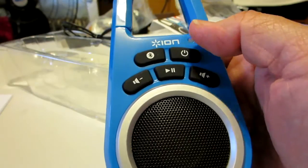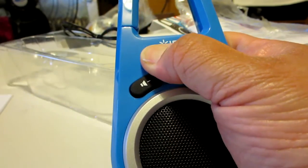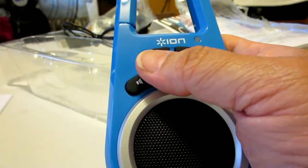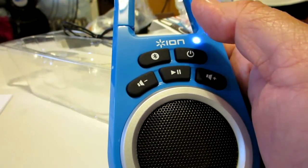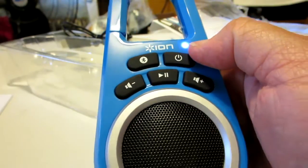When you first turn this on, I believe you have to hold this button so it can start blinking, so it can start searching for the Bluetooth. And it'll come up as Ion Clipper. Alright, so I'm going to get connected. Once it's connected, it'll stop blinking.